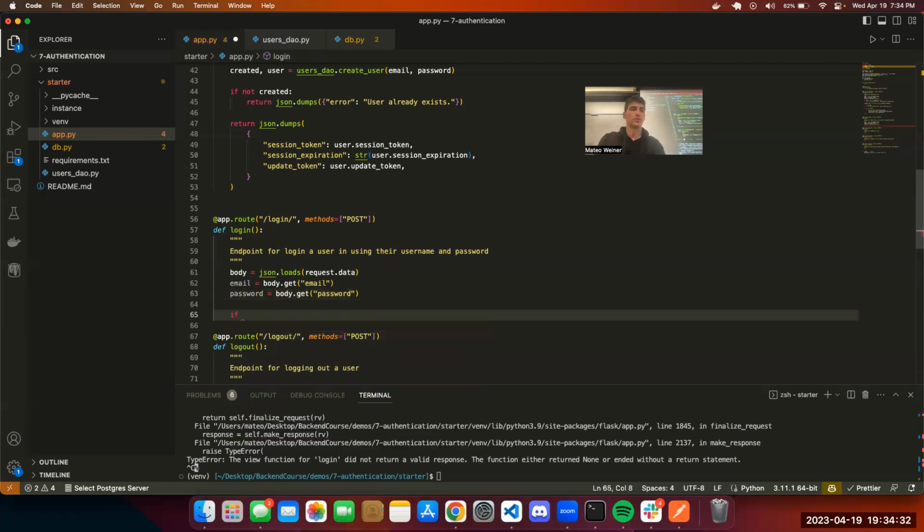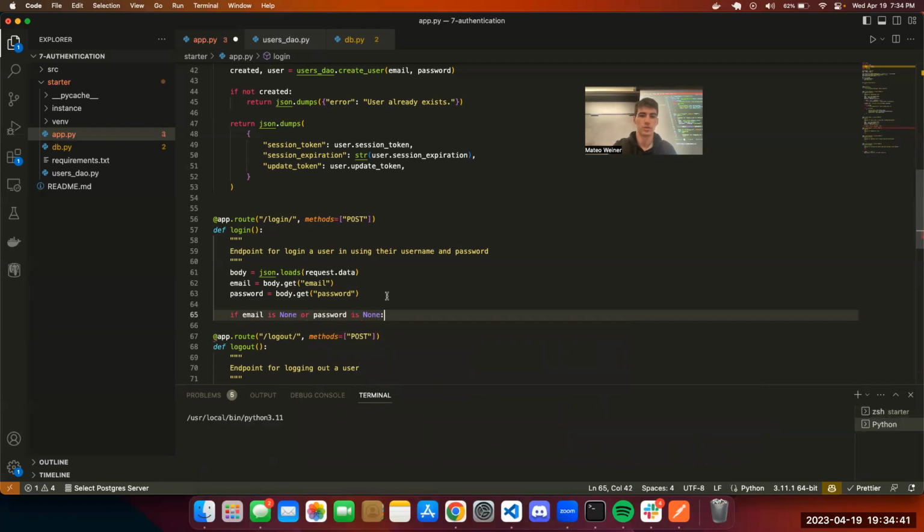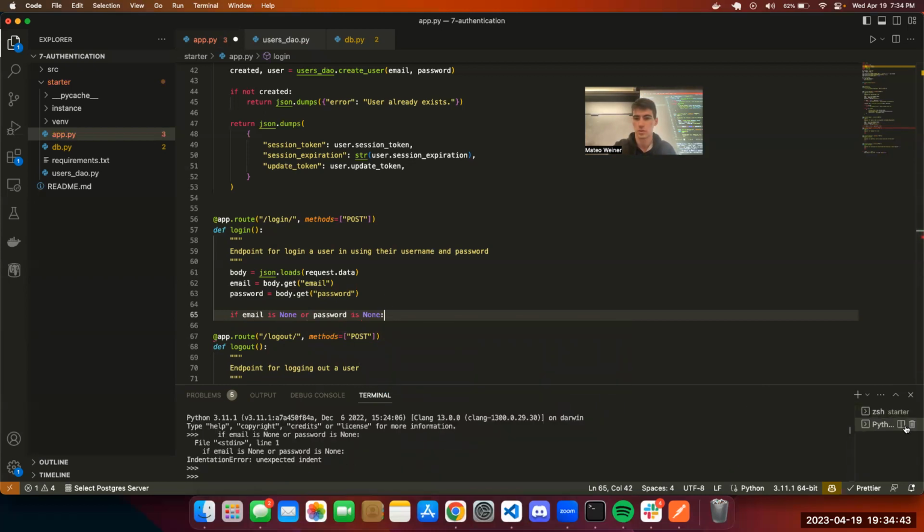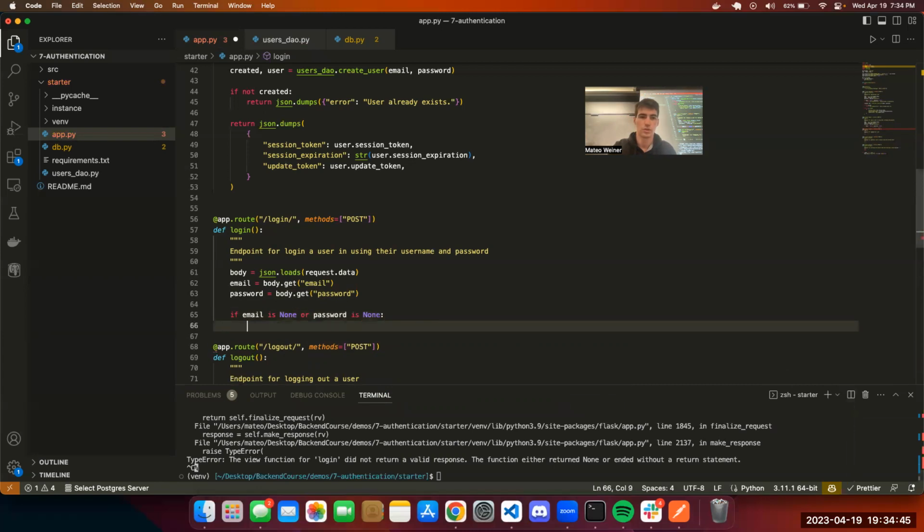We want to make sure that neither of these are none. So if email is none or password is none, you want to return a failure response.